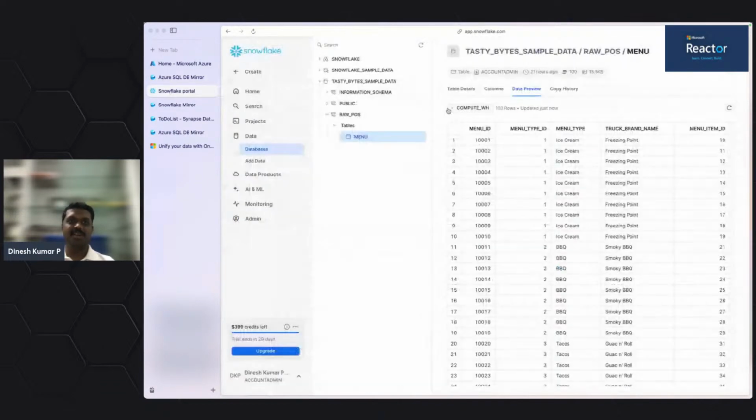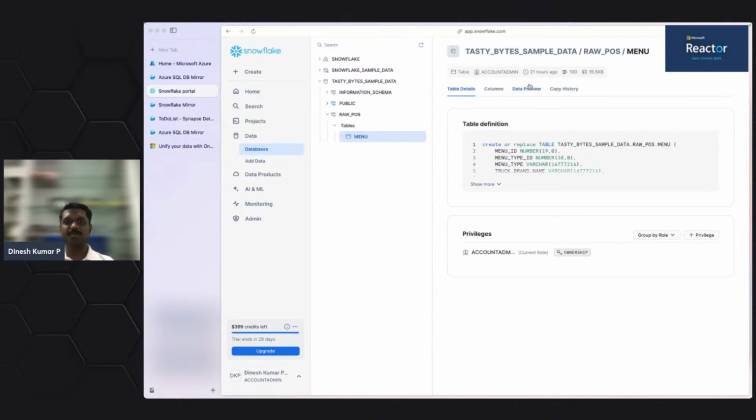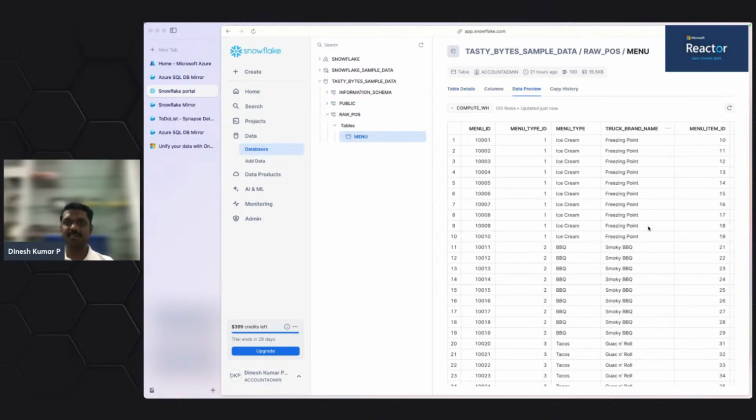I do have this Snowflake data where you could see the tasty bite sample data, and within raw POS, not under public, there is a table called menu, right? I can see this menu data in Snowflake. That is fine. Now there is a situation where I might not be able to share access to Snowflake with one of my colleagues.